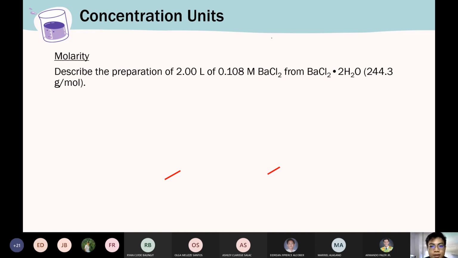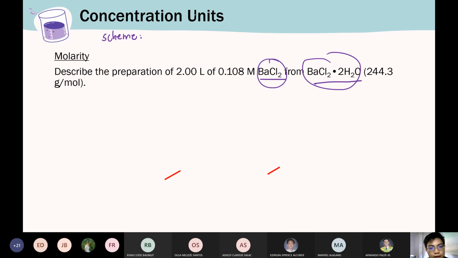So paano to? Sabi dito, yung barium chloride dito galing. Are they the same? Hindi. No, hindi sila same. Kasi ito barium chloride lang. This one is hydrated. Meaning they have different molar masses. Question is, anong molar mass gagamitin mo? Okay? Anong molar mass gagamitin mo? So, gagawa tayo ng scheme, no? Okay? Para hindi tayo malito. Okay, scheme meaning paano natin sasagutan tong problem na to.